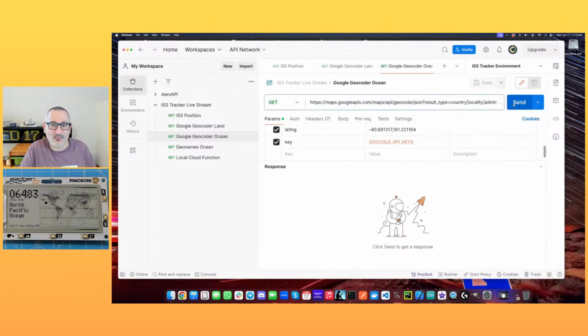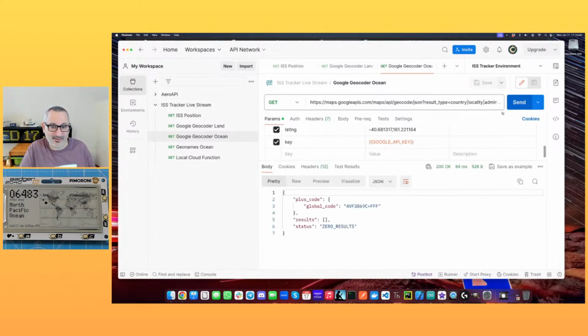And as it turns out, what actually happens when you do this is the computer says no, you get absolutely nothing. So it doesn't know about the oceans, which seems to be a big hole in what's quite a popular service, if you ask me. I did Google around this and didn't find anything useful.